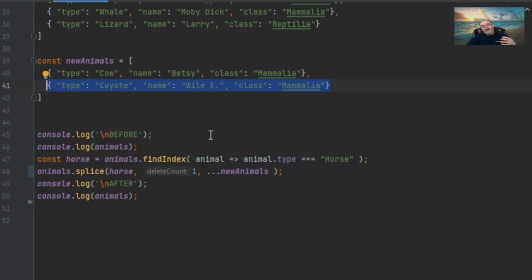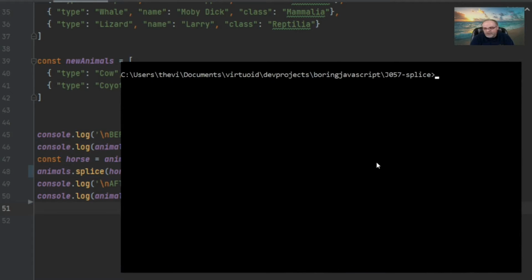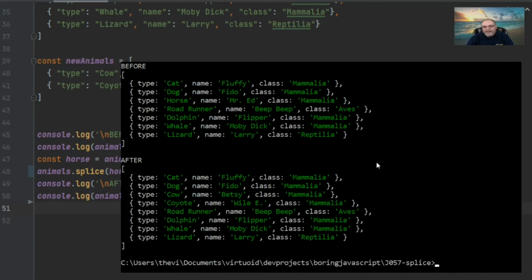So if I had 100 or 200 or even 500 entries in my array, it basically will, with just this one tiny little destructuring assignment there, create internally 200, 300, 400 arguments to my splice method. So as you can tell here, this is a very unique way of being able to insert one array within another one without having to go through a whole ton of rigmarole or some sort of for next loop or anything like that. You want to see how it works? Let's take a look. Let's clear off the screen, go to insert, and there we are.